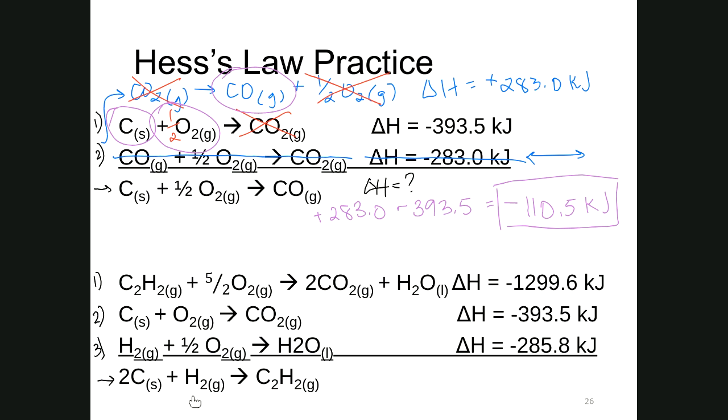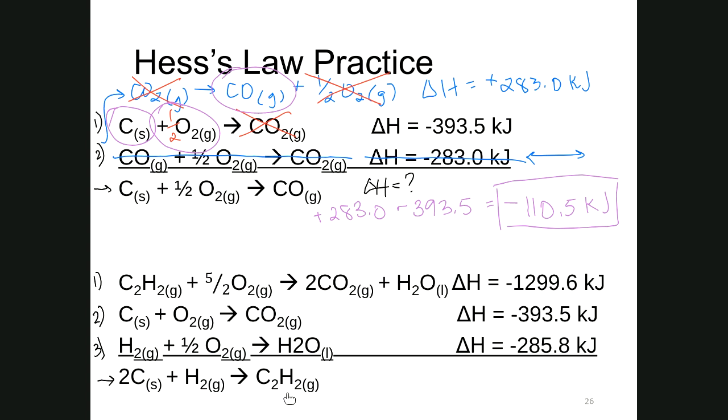Then we look and we need hydrogen gas as a reactant. Do we have hydrogen gas as a reactant in at least one of the other reactions? Yes, we do. We have it right here. Then we have this compound, C2H2, which you have not learned the name for, but this is called acetylene. And for this particular gas, we need it to be on the product side. So we ask, is it a product in one of our smaller reactions, or one of our individual reactions?